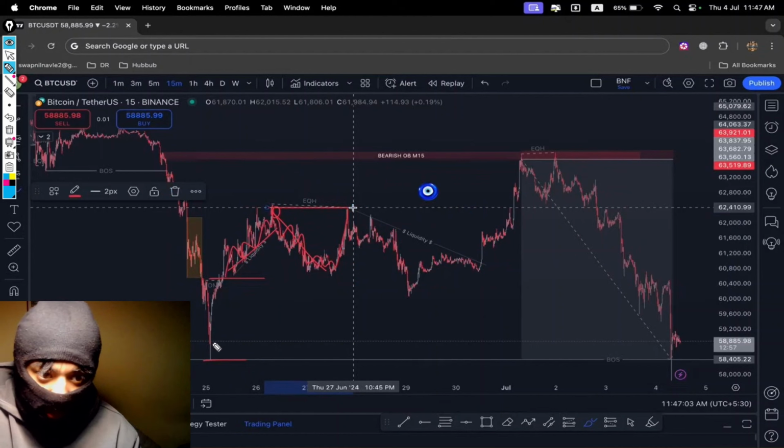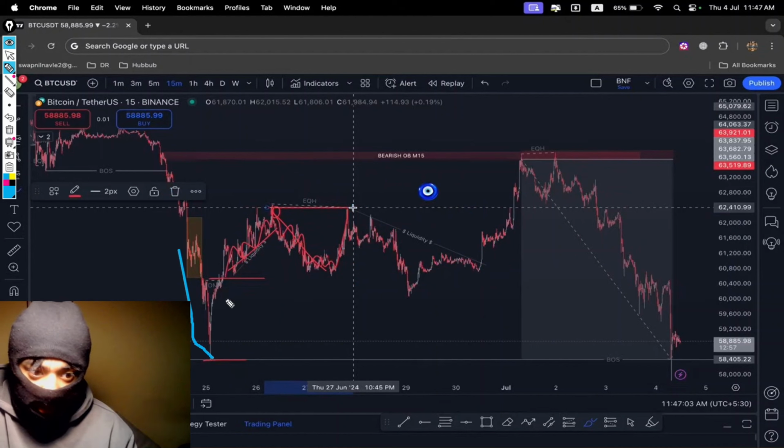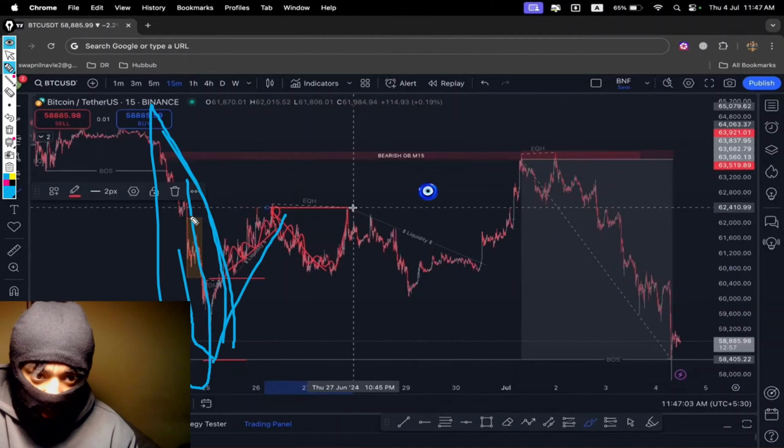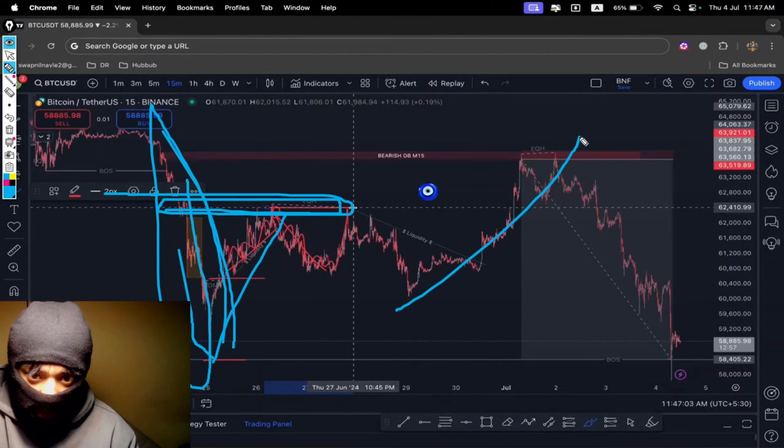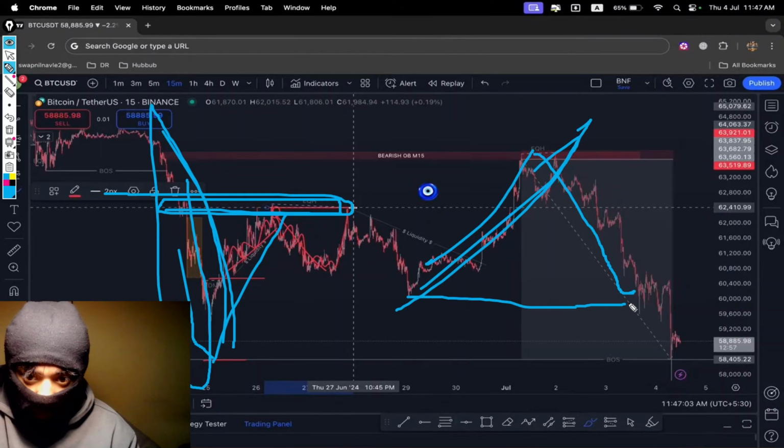And the big moves always happen in a short time. Whenever there is a big fall, the market always tends to do a 50 or 60% retracement. Like, as you can see, a huge move again. Here, as you can see, it just sweeps the liquidity, moves up, but again goes down.